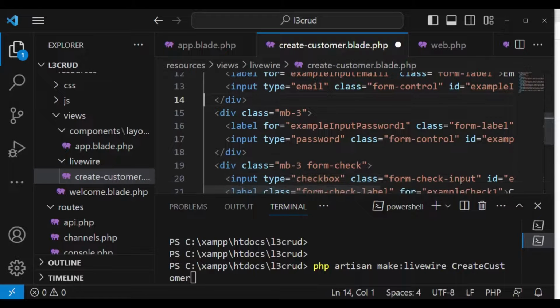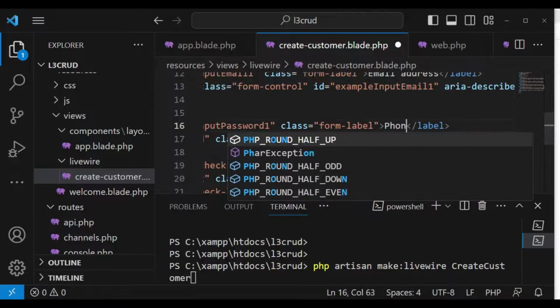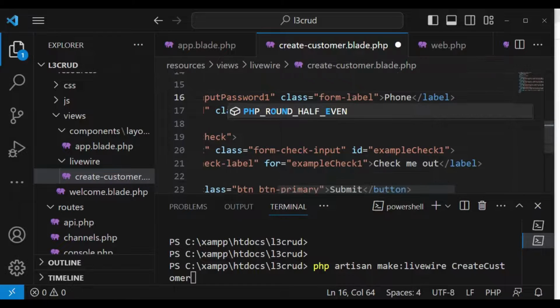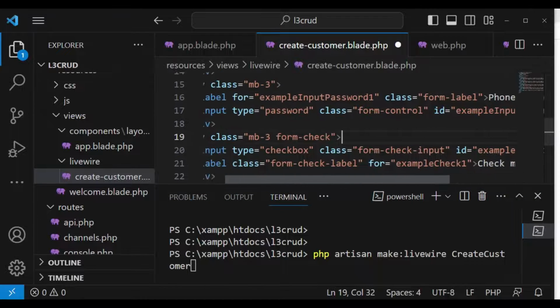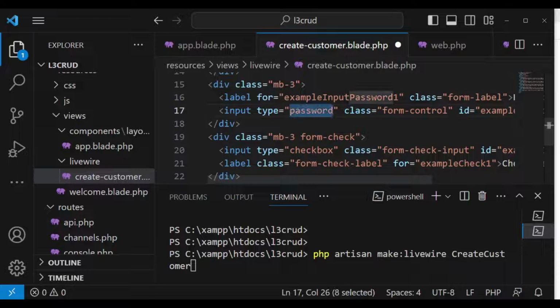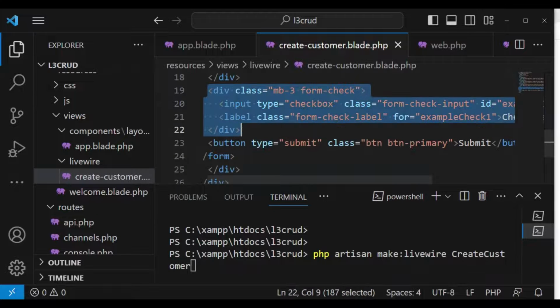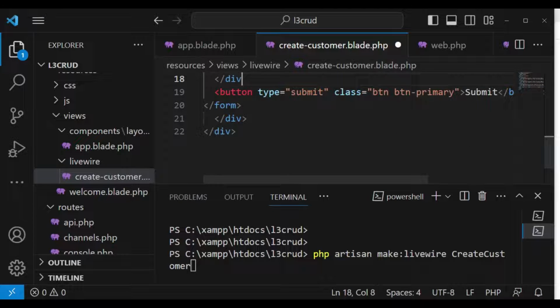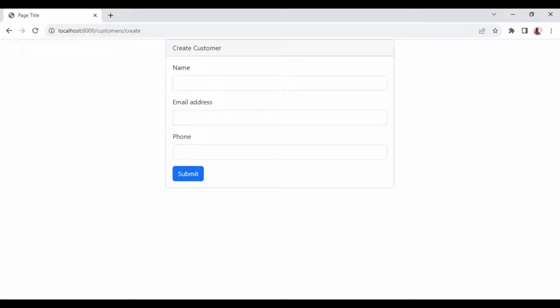The next one I think should be the phone number. You can take the 3 things. Phone number, so that is the phone number of the customer. Of course the type is text, like that. And then of course we have our submit button, and we also have this check button. We don't need it. That one we do not need actually, the checkbox. Now when I refresh, we have a form looking like that. I think it looks not bad.